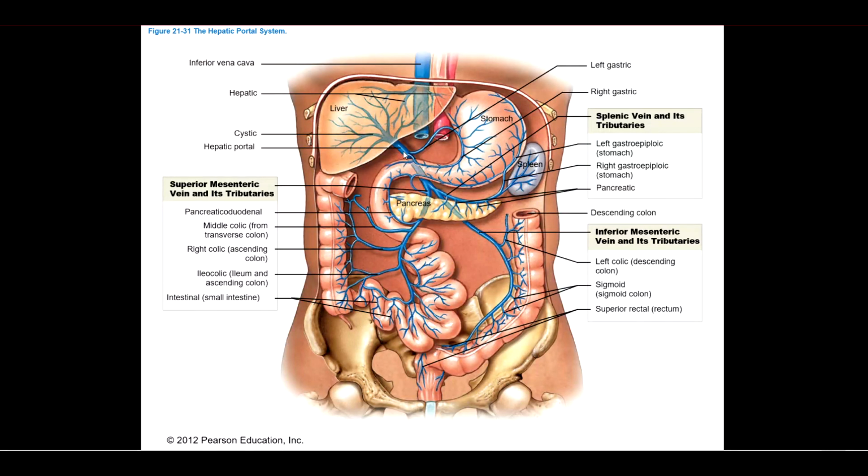So this blood vessel, this is the one I want you to know, is called the hepatic portal vein. And again, it's receiving blood from all these veins here. Instead of this blood just going into the general circulation, that blood is being shunted to the liver. The liver processes the blood, and then the liver will do this. See these little hepatic veins right here? Then the blood will leave the hepatic veins and go into the inferior vena cava. So it's important that you don't just call this the hepatic vein, because that's these up over here. That would be incorrect. This is the hepatic portal vein, right? So that's an important distinction.